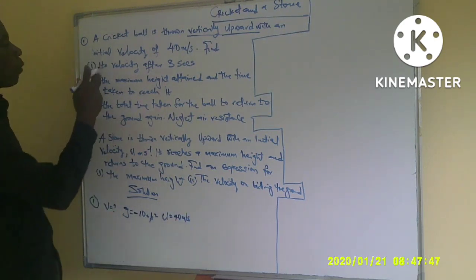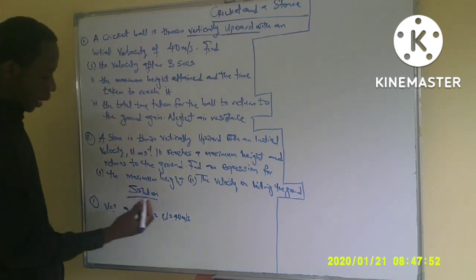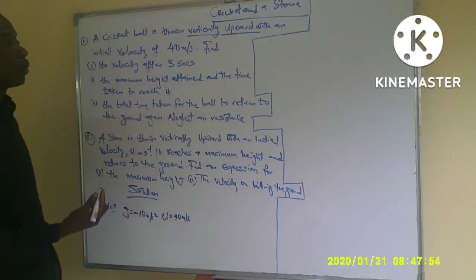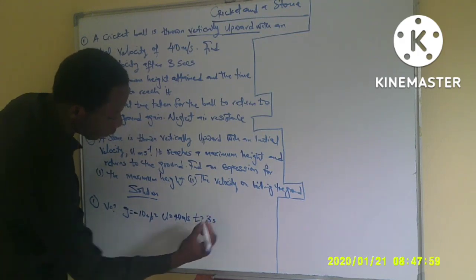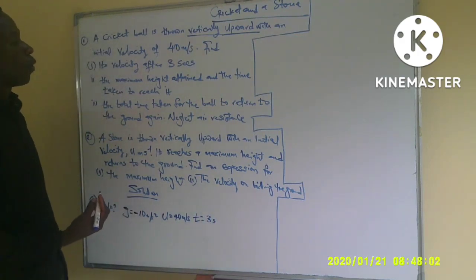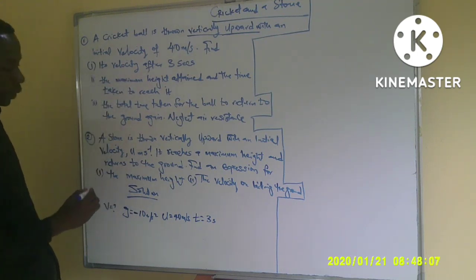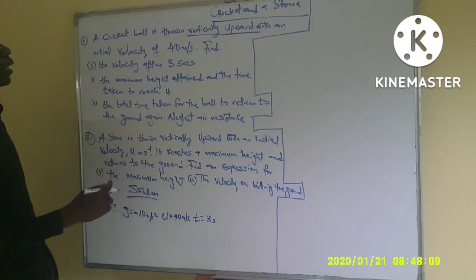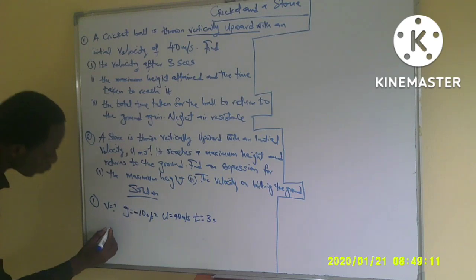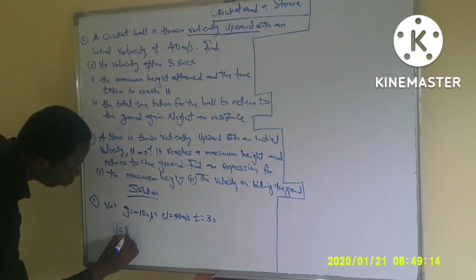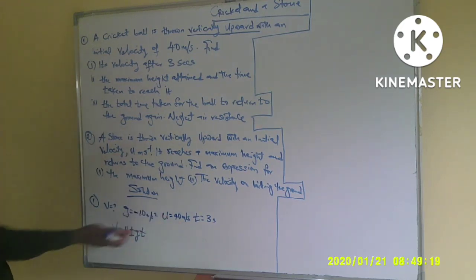Now, its velocity after 3 seconds. Yes, we are talking about the final velocity now. So how do we look for this? After 3 seconds, they gave us t as 3 seconds. So we are going to use the equations of motion. The final velocity is what we are looking for here, which is v. Since our u is given to us, because it's moving vertically upward against gravity, we are going to use the first equation. V is equal to u plus or minus gt. Yes, this is the equation that suits this.